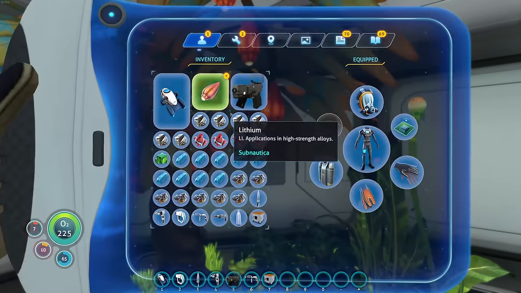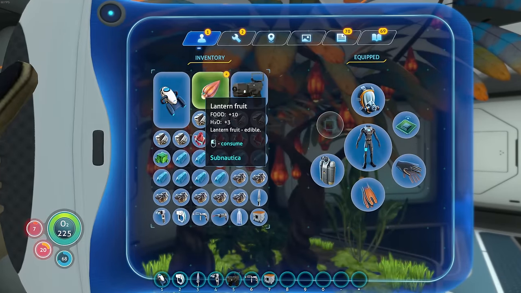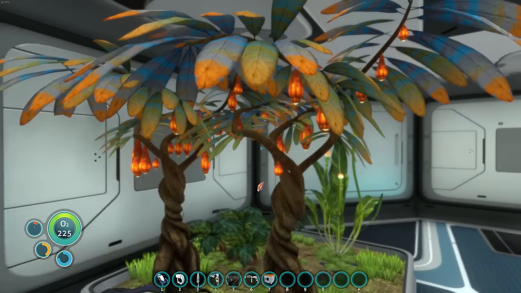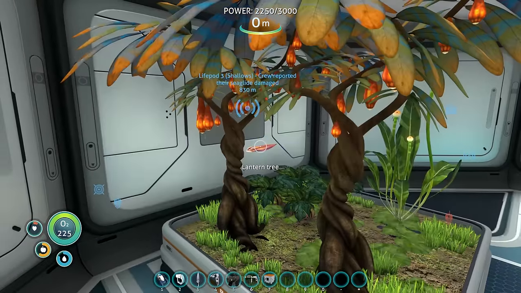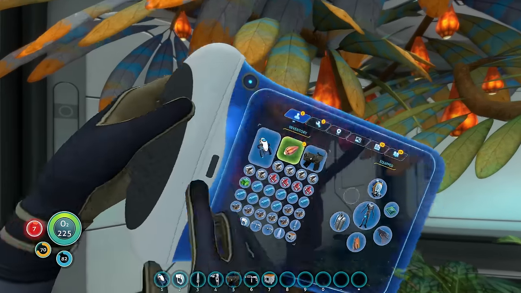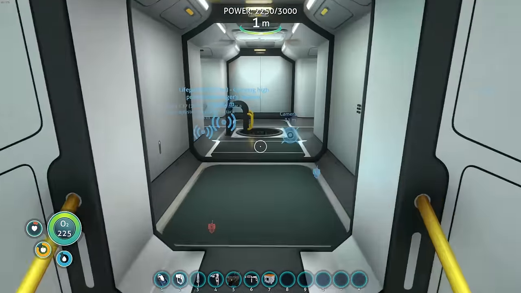I think we did it. Oh my gosh. Talk about down to the wire. My goodness. That was close. That was very close. Oh, all right. So I got some kyanite crystals. Woohoo! We did the kyanite thing.